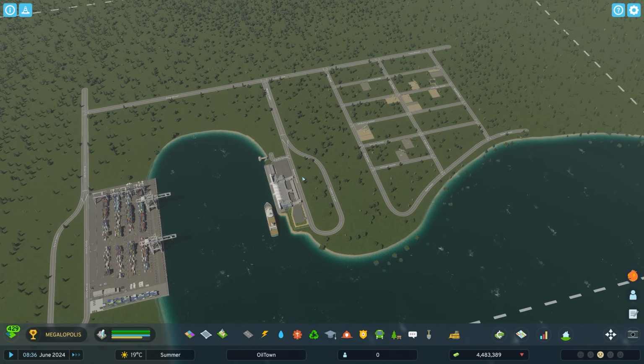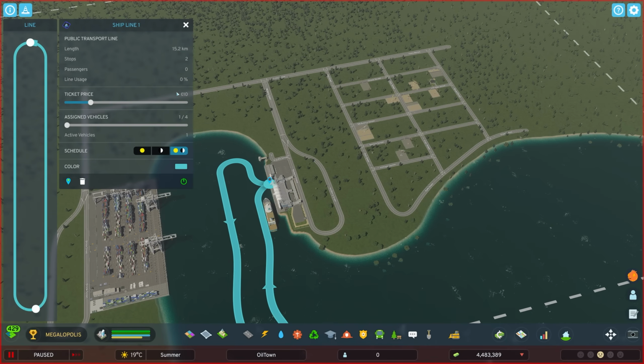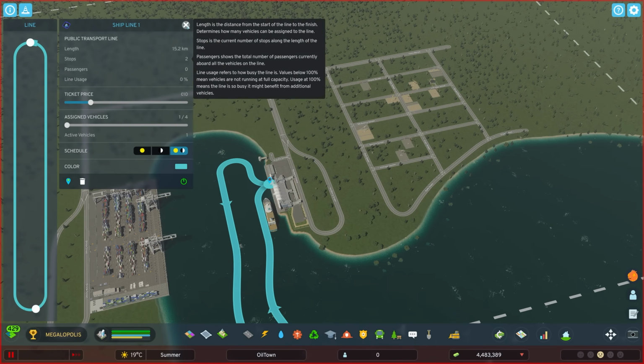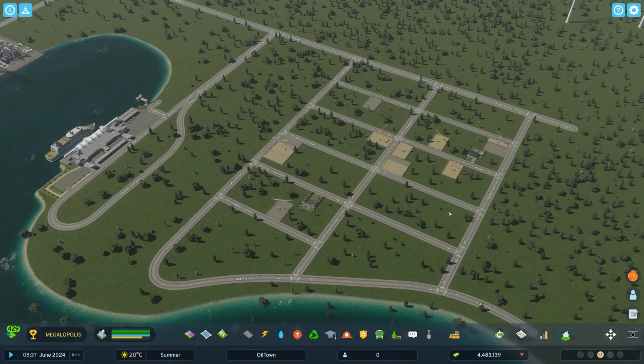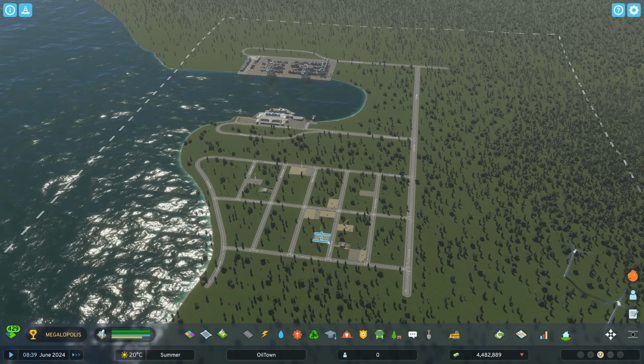Now, does that ferry have anybody on board? Pause. It does not. Okay. There is nobody waiting either, but I think that's the fact that the buildings have only just been built. And we've just got the needs taken care of.